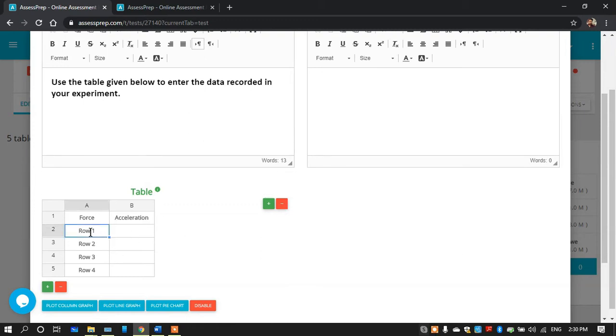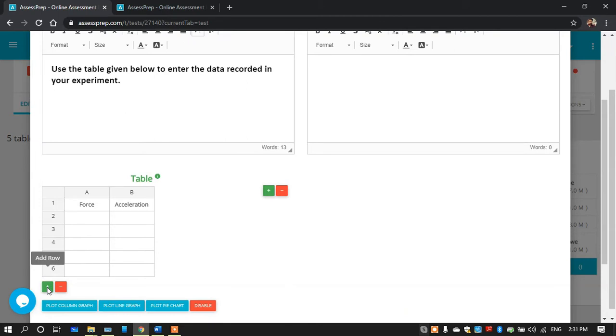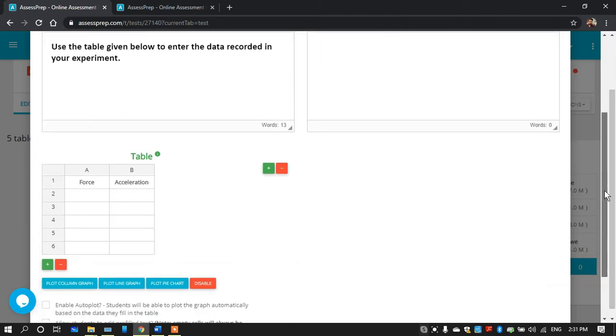Now I don't want rows 1, 2 and 3 to be reflected on the student's page. So go ahead and click on delete, just hit backspace. Now let's say you want 5 rows. Already I have utilized one of the rows. I want an additional 5 rows, so therefore a total of 6 rows are required. So click on plus, that gives you the 6th row there. Done. So I've already added the table.